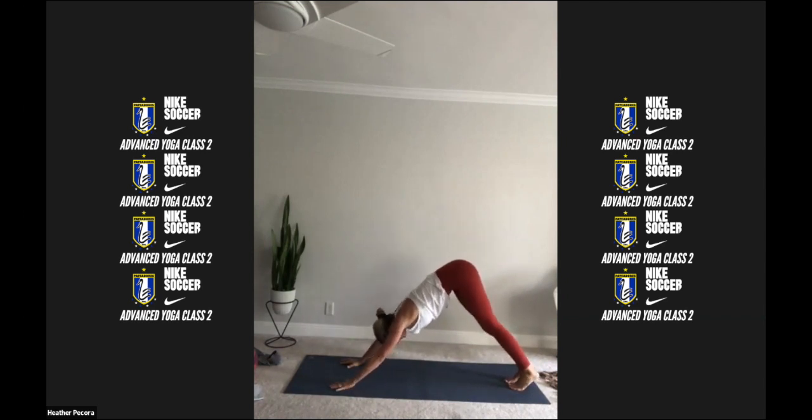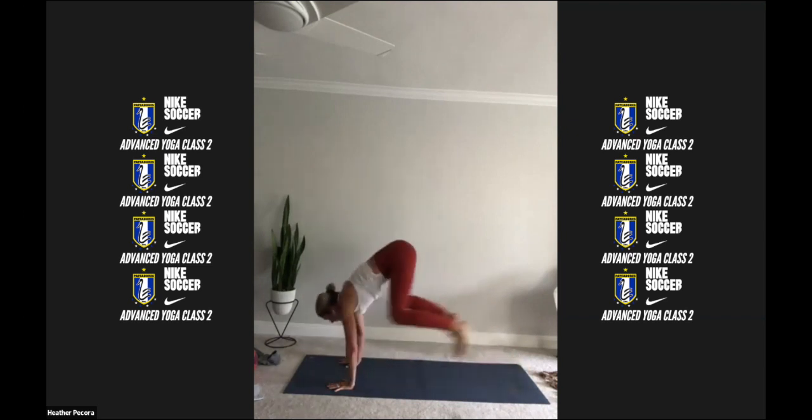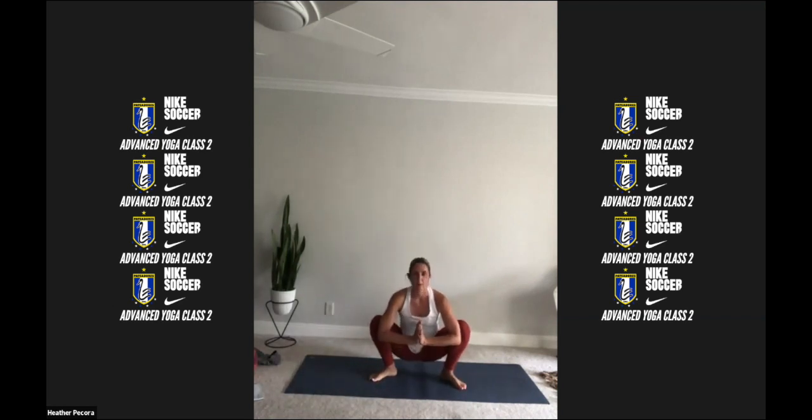Take a deep breath in. Slow breath out. Inhale as you look forward. Bend your knees, and I want you to press into your hands and jump out into a squat. Good. Press your palms together to open up the knees. Pull your pelvic floor up. Great job, you guys. Looking good.